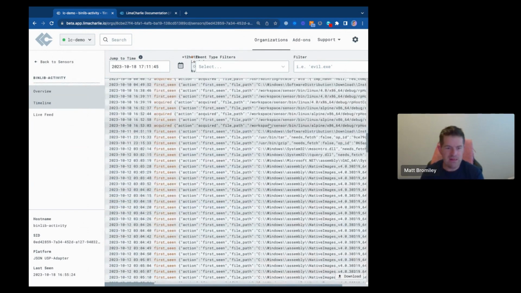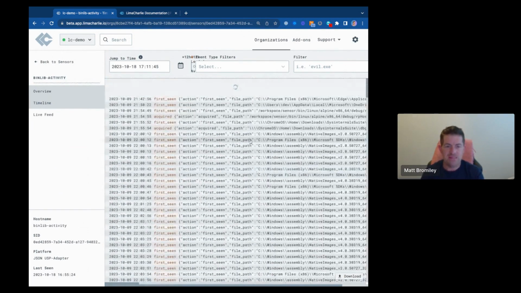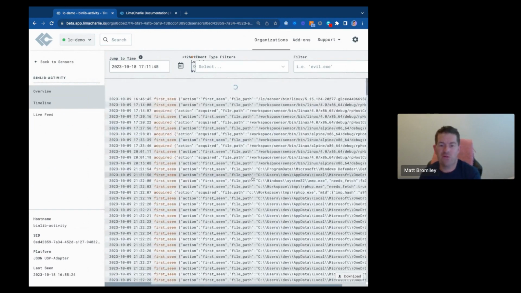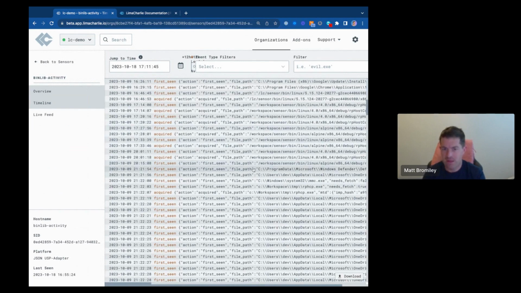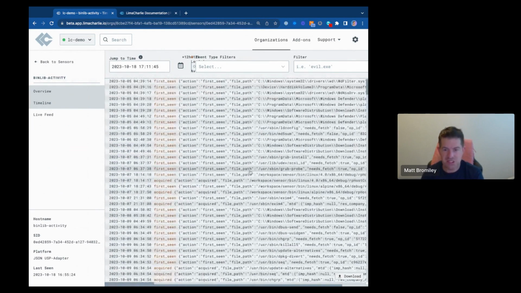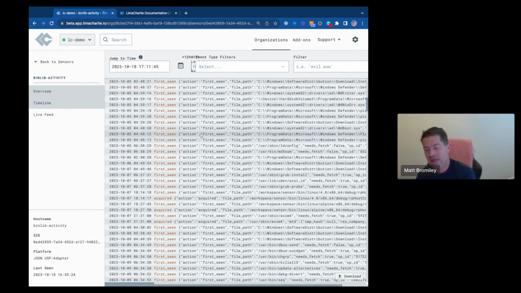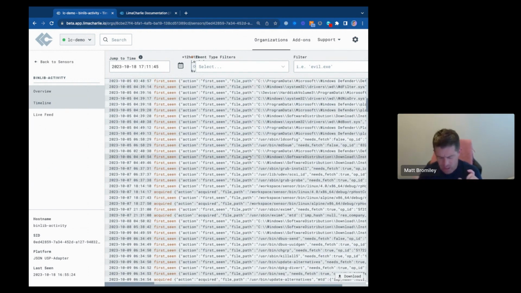So the other thing that's worth noting here is, like any telemetry stream in LimaCharlie, not only is this telemetry stream observable, but it's also actionable as well. So if I wanted to write a detection and response rule against BinLib data, I could certainly say, hey, if any file ever gets observed by BinLib and it's in C:/user/public, for example, let me know what that hash is because I want to do some additional things with that. All right. There's also an opportunity to do that inside of just a normal detection and response rule as well.